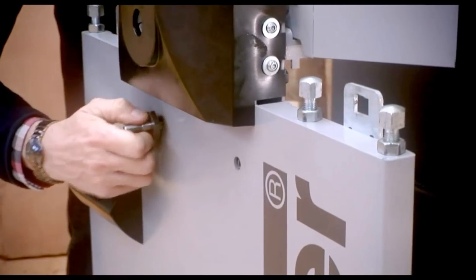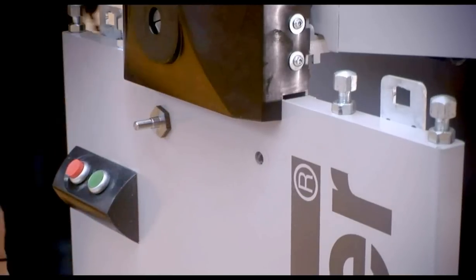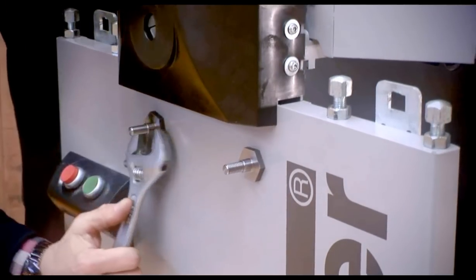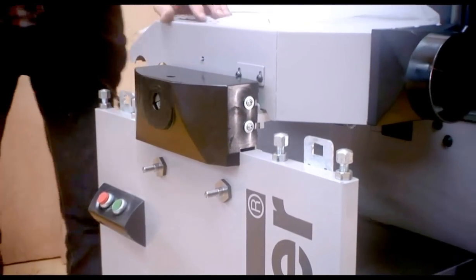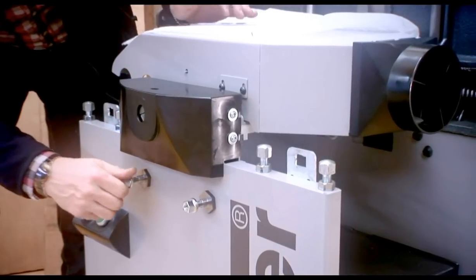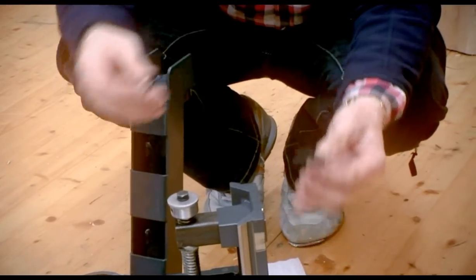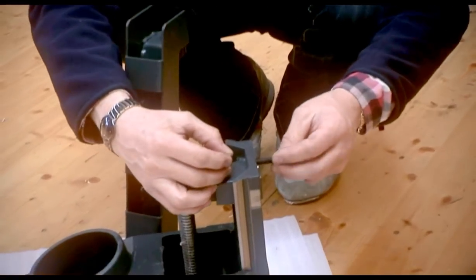you now put on the bolts, you tighten them up, the same with the second over here. And then I use an adjustable wrench. That's all you do. Finally, don't forget to put on these nuts because they are necessary to hold the slot mortiser in place. In order to make the horizontal adjustment on the machine, you need an adjustment bolt that you insert into that thread. Please make sure that the hexagon opening for the Allen wrench is on this side, as I show you here. So I insert it here.